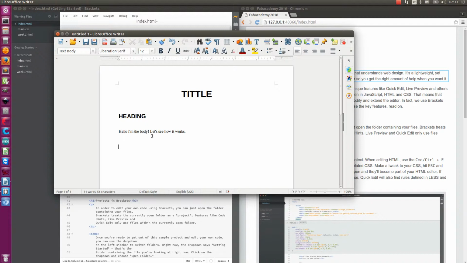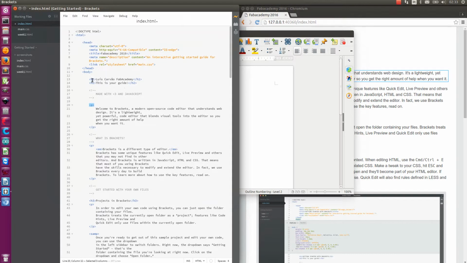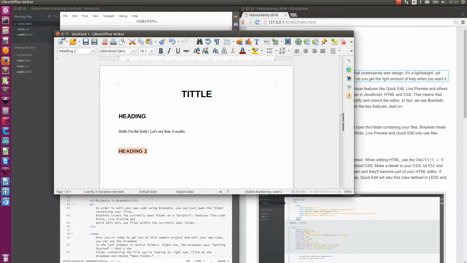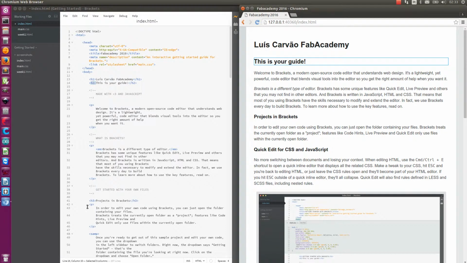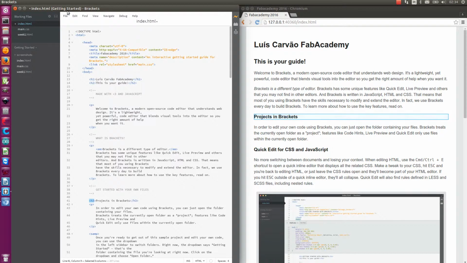So if you want to put another heading, there you go. So the same thing that you see here for Word, you will see here on the HTML. So the header one is the larger font format, the header 2 is the smaller one, and the header 3 would be even smaller. Here you go, and so on.